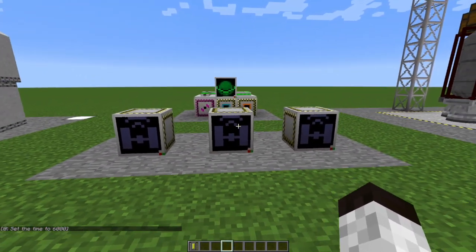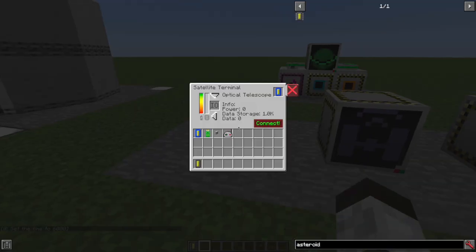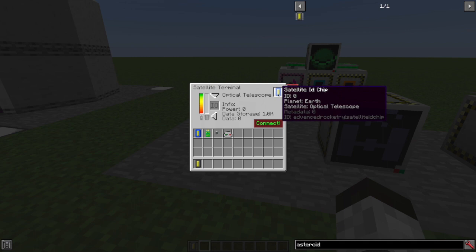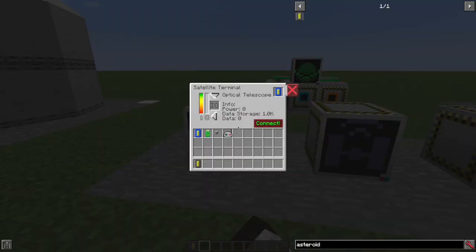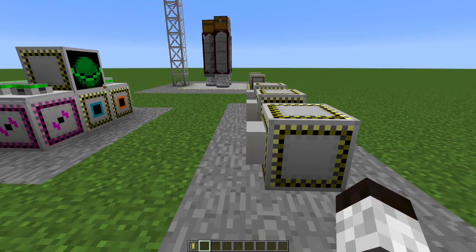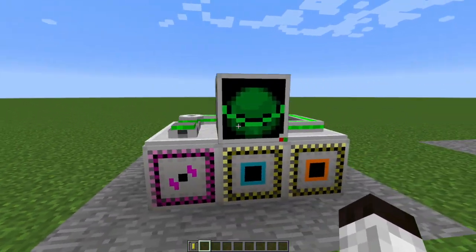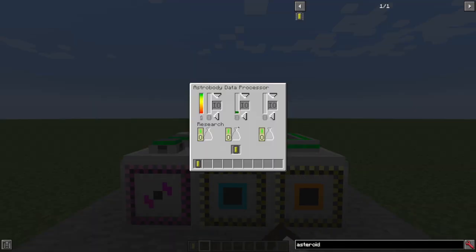And the next step is to come over here. And obviously these are more satellite terminals, and these are hooked up to the satellites that I prepared beforehand. So these have long since been connected and downloading data. And as you can see, there's no data here, which means I've got them set up with wireless links to this machine back here. This is an Astro Body data processor.